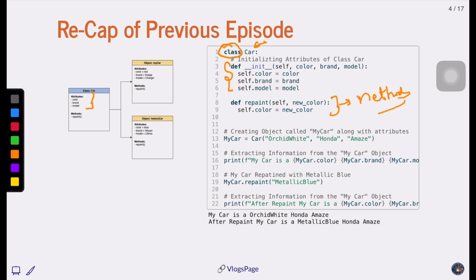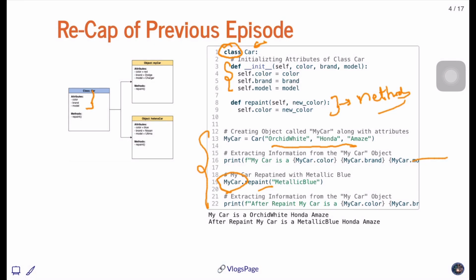Every object is different depending upon its attributes, like how humans are different depending upon our attributes, even though we belong to the same class of human beings. That's a quick introduction. This is how you create an object by passing the attributes, and then you can print it. If you want to call a method, you call it using the object we created from the car class, and then call its method repaint here.